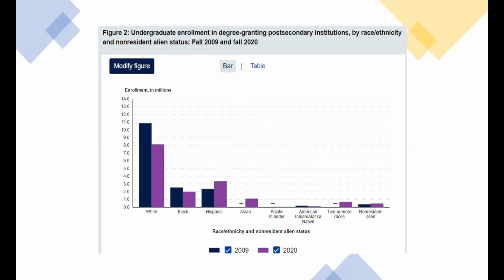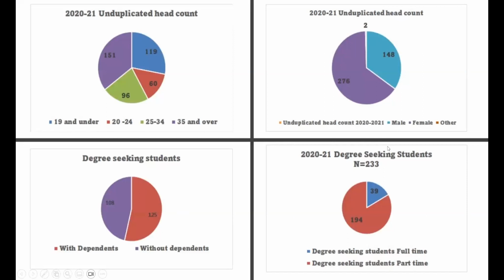When we see these kinds of statistics, we can really start to think about why this is happening. Why are minorities not participating in academia as compared to their white counterparts? And we can start to make some hypotheses. This is data actually from NICC, looking at NICC students. When we see NICC students, we can see that many and most of our students are what you would probably consider non-traditional. If we look at age, we can see the typical 19 and under. And to move back, NICC is a community college, so we offer certifications, and we also offer associate degrees.